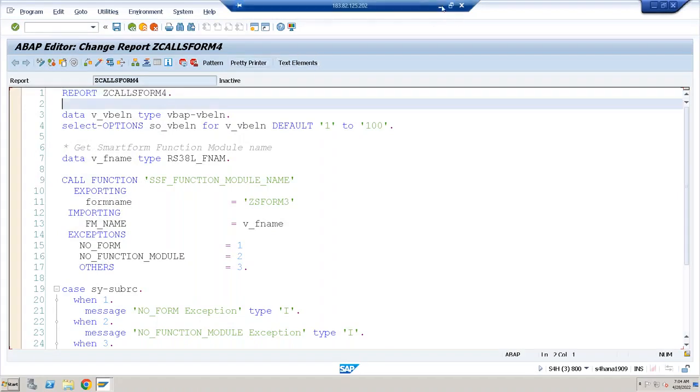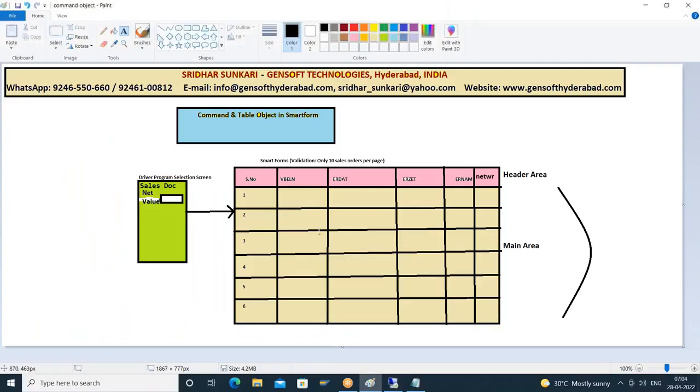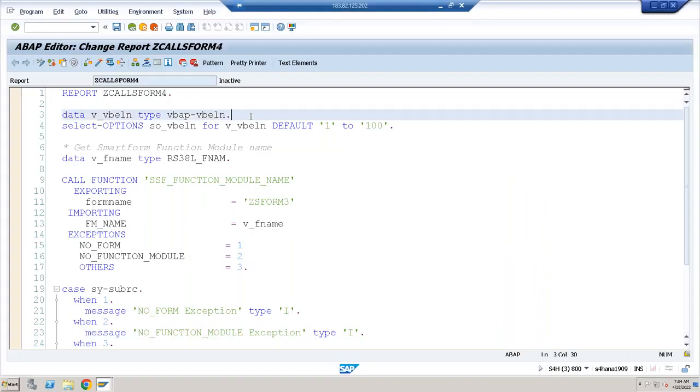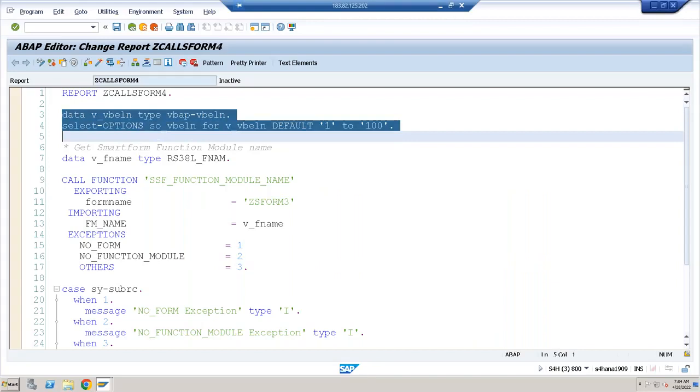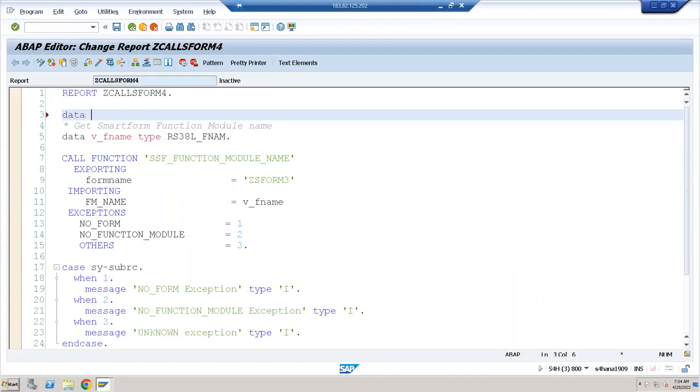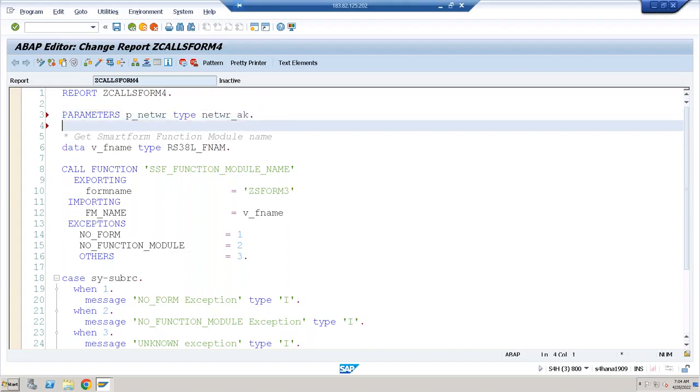So what is that input you have to pass? Sales document net value, you have to pass only one value. So I don't require select. Read the input parameters P underscore NETWR type VBAK-NETWR, or I can refer to the table name hyphen field.